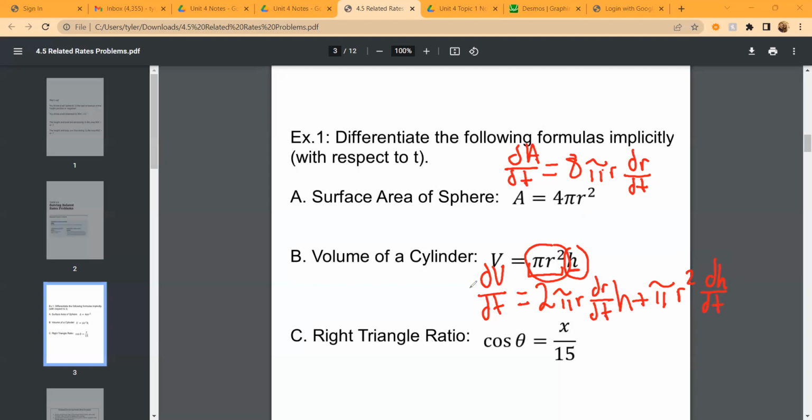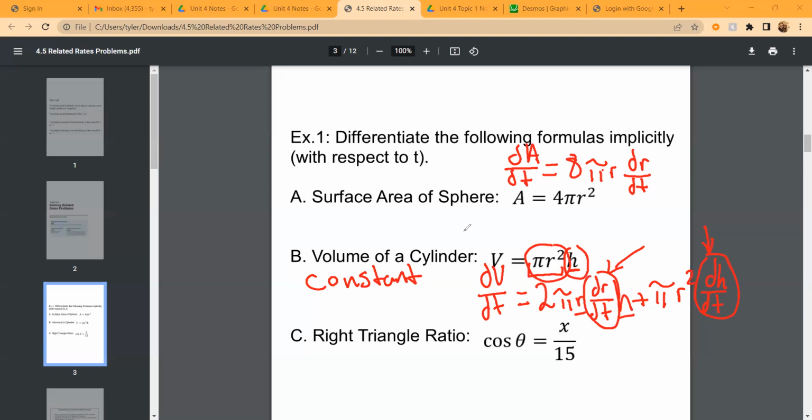And there you go. So you see, if we're trying to figure out the rate of change of a volume, we would have to not only know r and h, but we'd also have to know dr dt or dh dt. So keep that in mind. This is also where we want to talk about things being constant, because if we know the volume's constant or the height's constant or the radius is constant, whatever it may mean, then that's going to set one of these equal to 0. So always watch out for the word constant versus variable or constant versus changing.